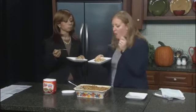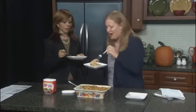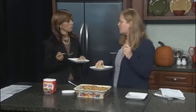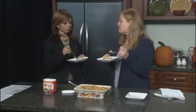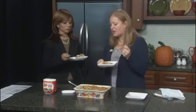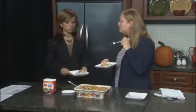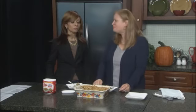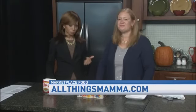This is good! So are you going all out for Thanksgiving? Usually we go down to Carlinville — that's where my husband's family is from — and we do Thanksgiving at his brother's house. Everybody brings a dish, they have turkey and ham and lots of desserts. I'll probably do this and also sweet potato casserole. Have you ever done fried turkey? We had a guy on the show yesterday who did fried turkey. We love you Casey, you're always welcome back. For this particular green bean recipe, visit allthingsmama.com and click on food.